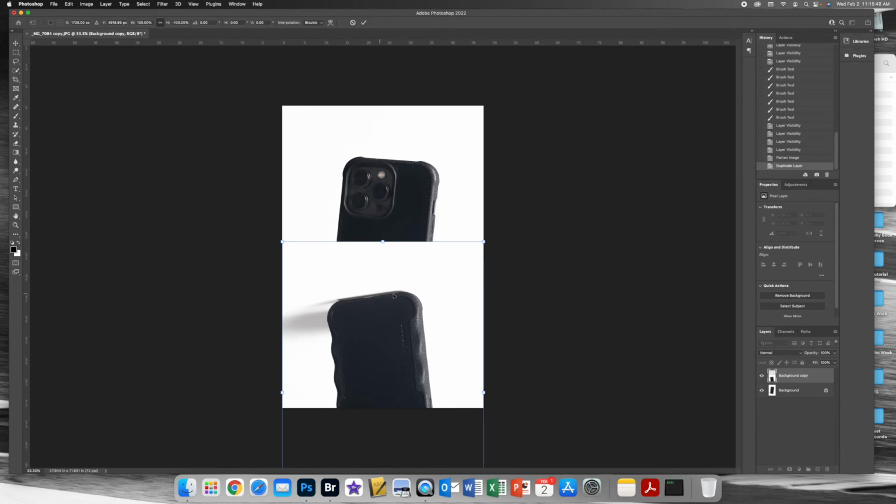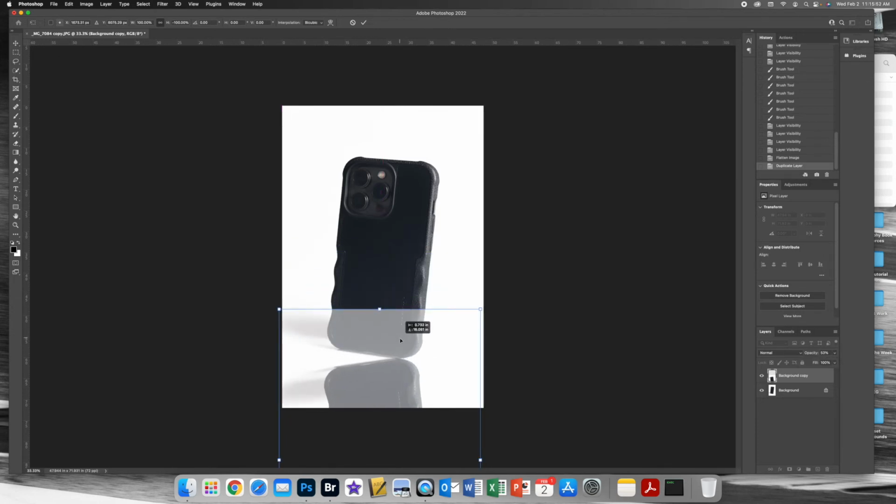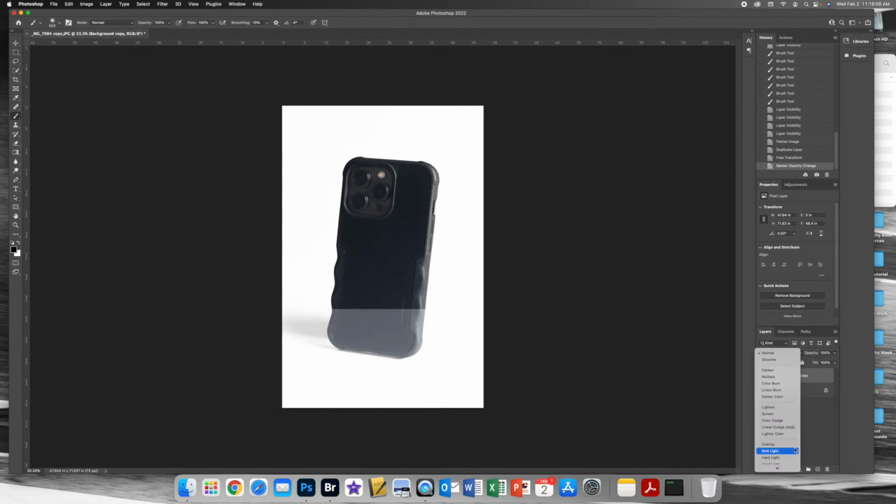And if I want to see through the layer, I'm just going to bring down the opacity. And so then I would think about, okay, where would it be touching? If it was reflecting, so touching the shadow right there. And so then I'm just going to bring my opacity back. Obviously, we don't want this area here. But I do want to try a blending mode.